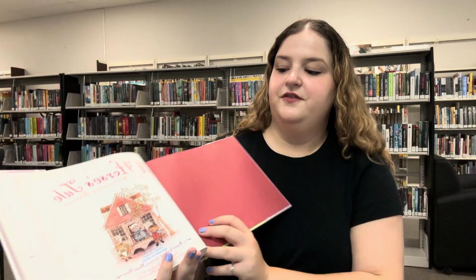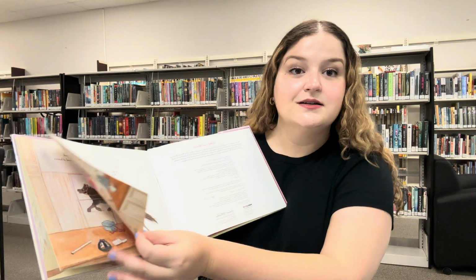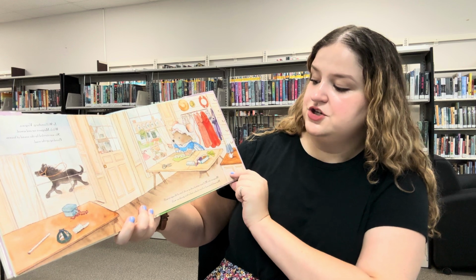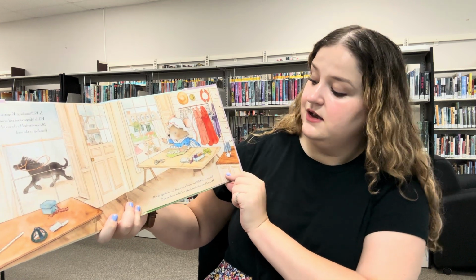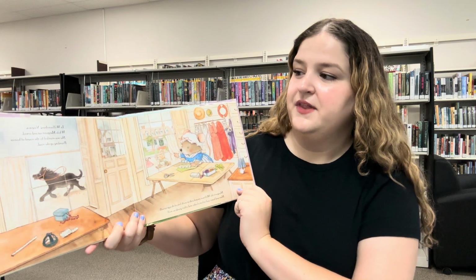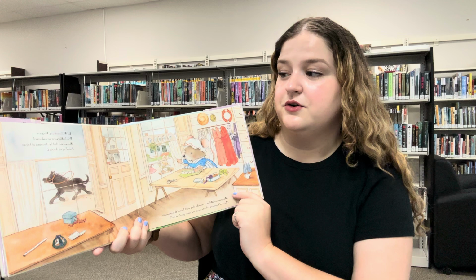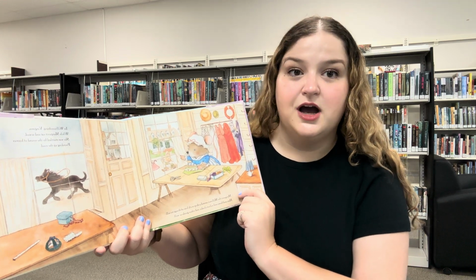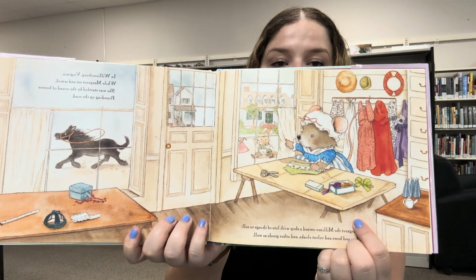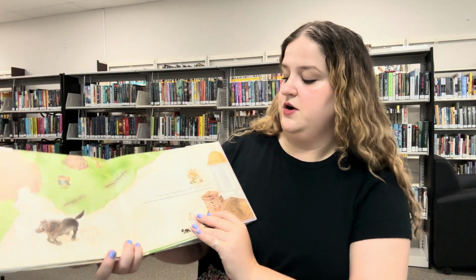There are fun illustrations about what some buildings looked like in colonial Williamsburg. Margaret the milliner owned a shop with lots of things to sell, hats and bows and velvet cloaks and other goods as well. In Williamsburg, Virginia, while Margaret sat and sewed, she was startled by the sound of hooves pounding up the road. So she's a milliner, she was sewing, she had her own shop, and that's just one of the jobs that you can see in this book.